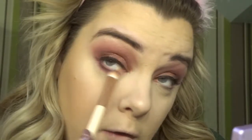Now, in that photo that I showed you at the beginning, I was wearing Honey Cosmetic lashes in Honey Bee, but I'm not going to wear those ones today just because I'm going to work, and this is going to be over the top for work anyway. Obviously glitter, full smoky mauve eye. So I'm going to be wearing the SOSU lashes in the style Dubai. I actually haven't tried this style, but I really like the look of them, so I'm going to wear those today. There we go, that's it for the under eyes, done. And just like to keep it really simple.